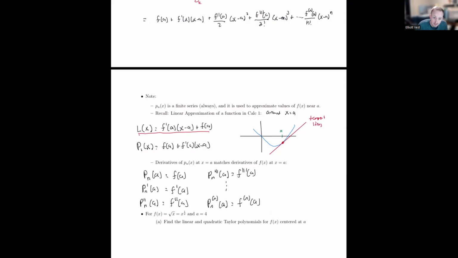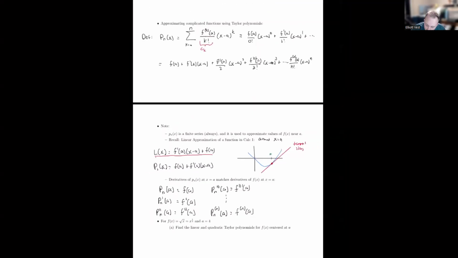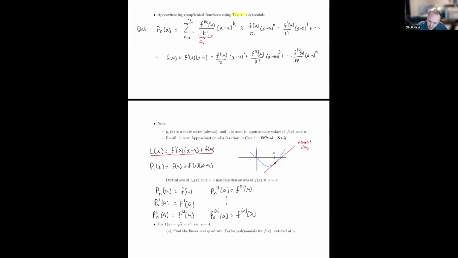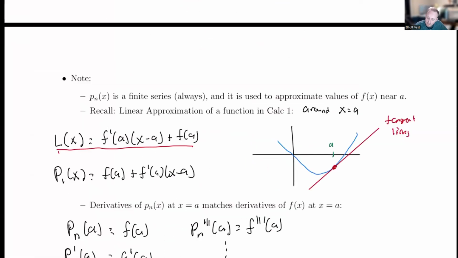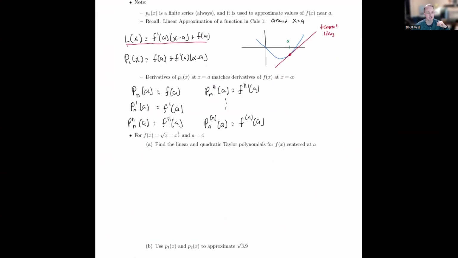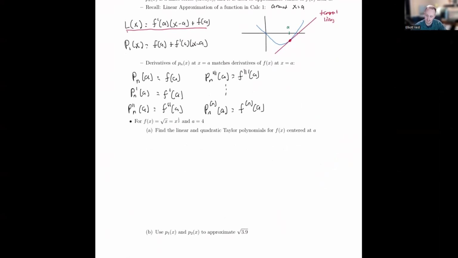So your polynomial function, this power series, this Taylor polynomial, which is what we're defining this as, I'm going to call it Taylor polynomials from now on, they match the derivatives of the original function at your point of interest, at the thing you're centered around. And as we saw in Calc 1, when you match your first derivative, you get a pretty good approximation. And it turns out if you keep matching higher and higher derivatives, your approximation gets better and better and better. We're going to see some technology on that in a second. But let's go to an example first.